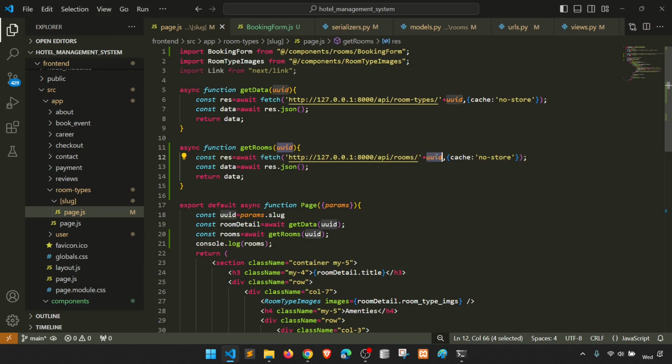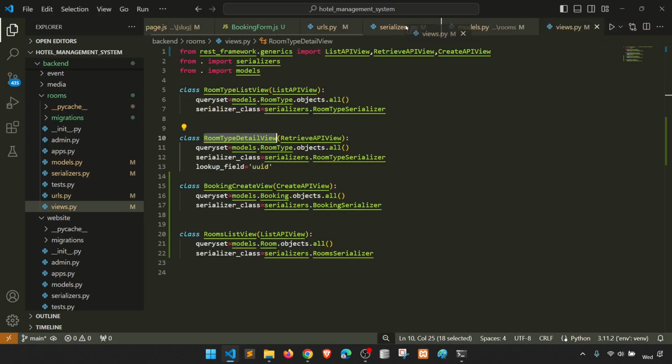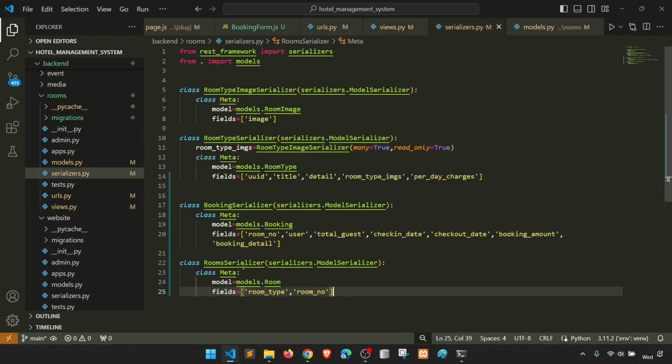No need for the UUID. This will call this URL, which is this one, and this will call this view, which is this view, and this will call this serializer. Which one is serializer here, right? So it should fetch the data.